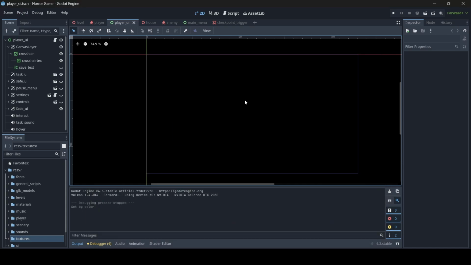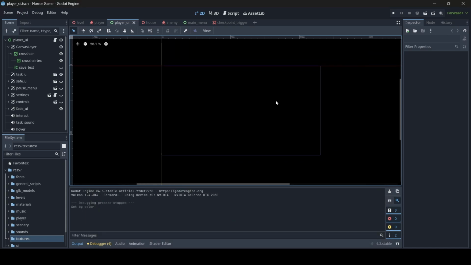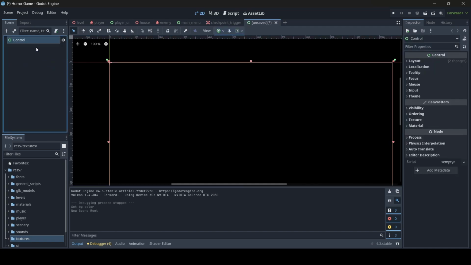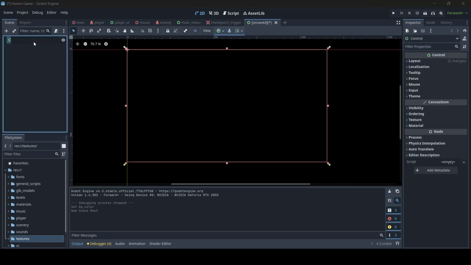And there we go. Alright, so next up I'm going to be adding in my game dev intro. If you've played one of my games before, you would know that I have an intro for my games, where it basically might show my logo or something like that. For this game dev logo intro, I'm going to create a new scene, and it is going to be a user interface scene. I'm just going to call this game dev intro, because it's going to be the intro for me.